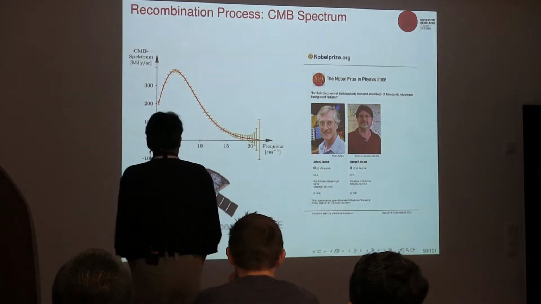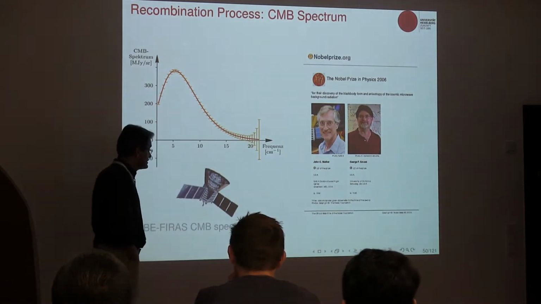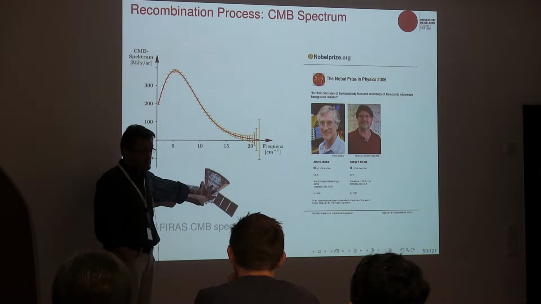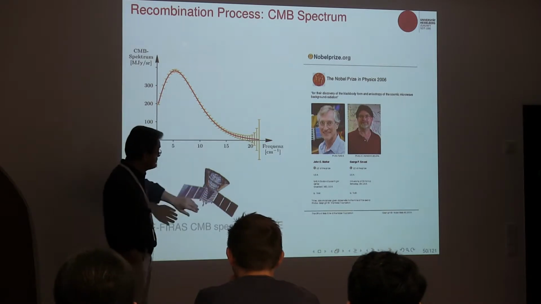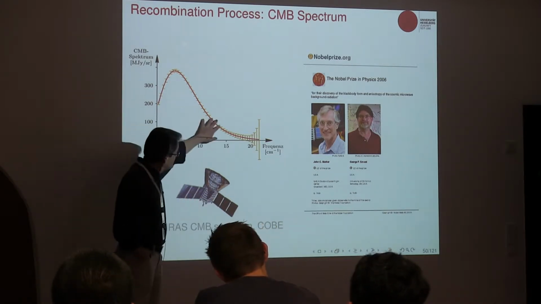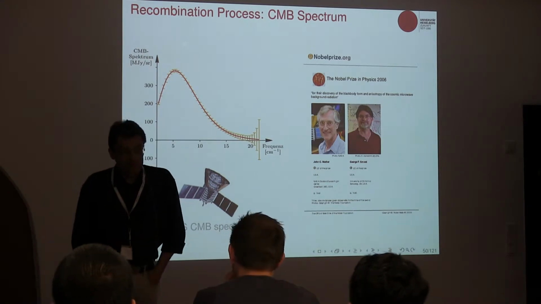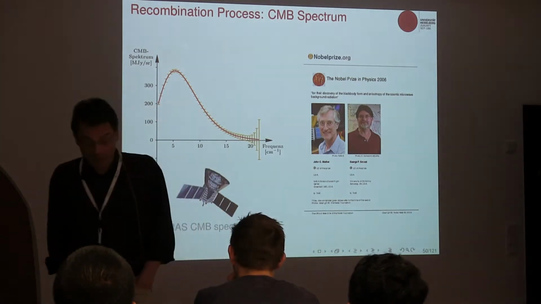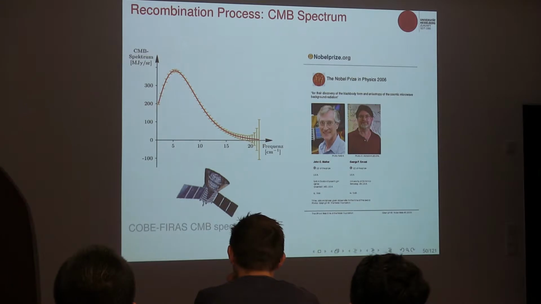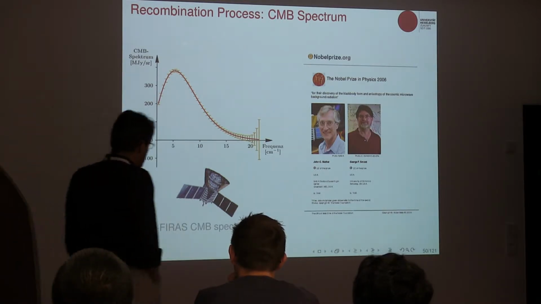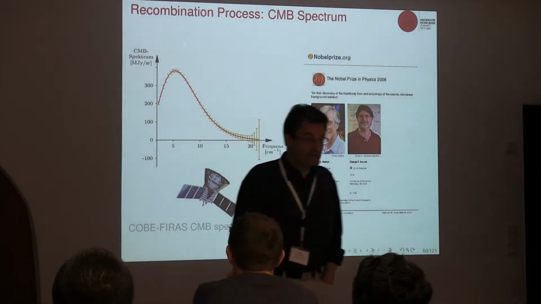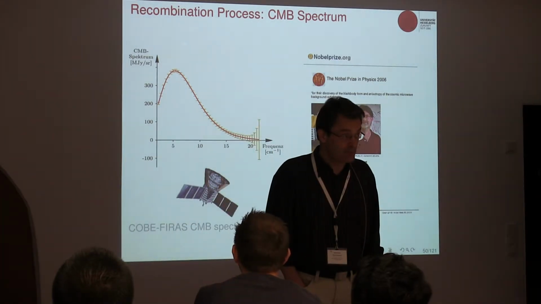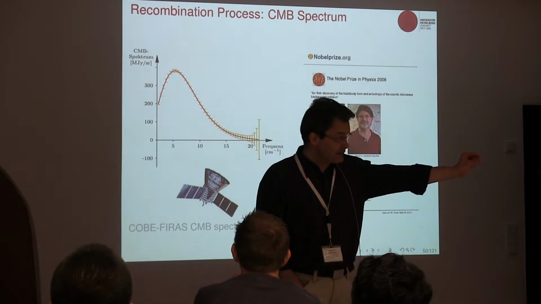And it took until 1990, when on board the COBE satellite, an instrument called FIRAS, it was in fact possible to measure this spectrum of the cosmic background radiation, which is still the best observed Planck spectrum, including all laboratory experiments on Earth. The error bars you see are 400 sigma error bars. This is just for you to see them. Otherwise they would not be visible within the line width.